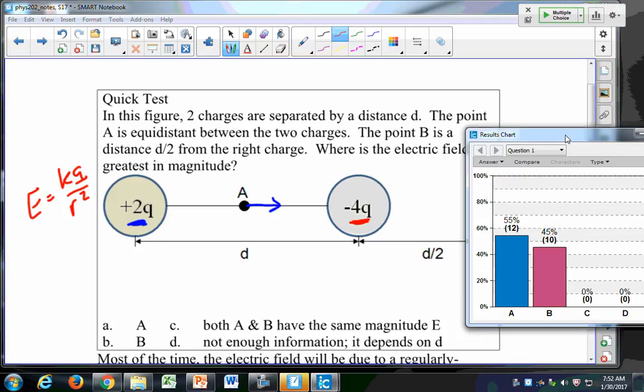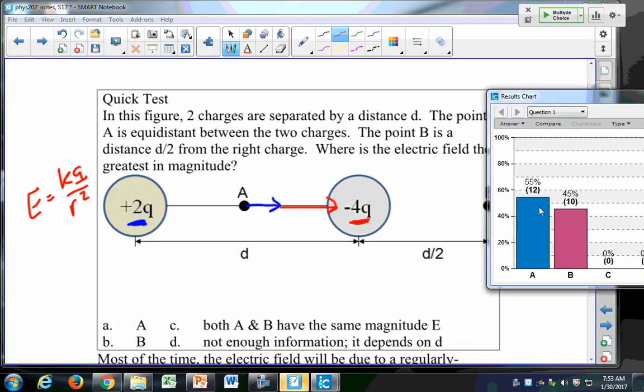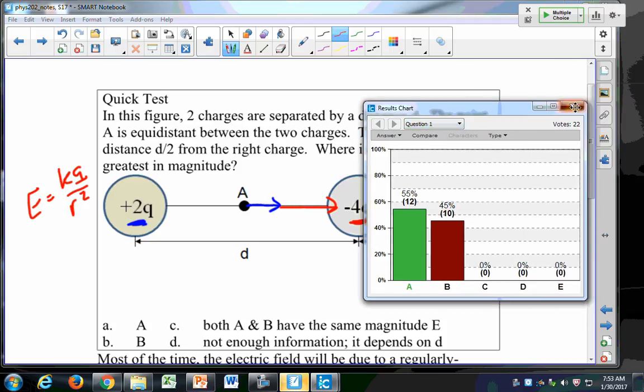And by what amount is it going to be bigger? It's going to be twice as big. The charge is twice as big, and the distance is what? It's the same. So if I double this charge right here, keep this the same, I double the electric field. So if I draw my electric field vector here, it's going to look like this. It's going to be twice as long. Now let's think about the other side. The answer, by the way, is A, so let's go ahead and do that.